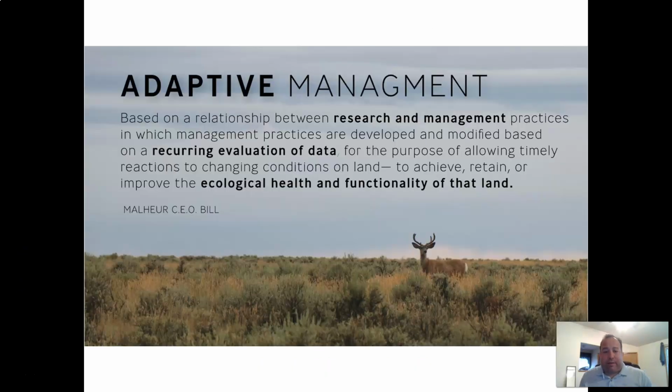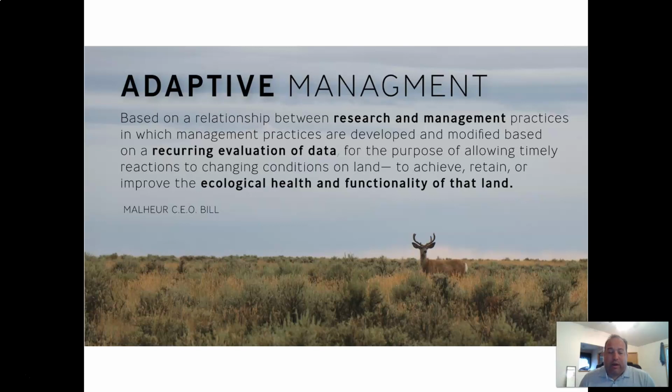And so when we're talking about adaptive management, we're saying based on a relationship between research and management practices, in which management practices are developed and modified based on a recurring evaluation of data for the purpose of allowing timely reactions to changing conditions on land to achieve, retain, or improve the ecological health and functionality of the land.